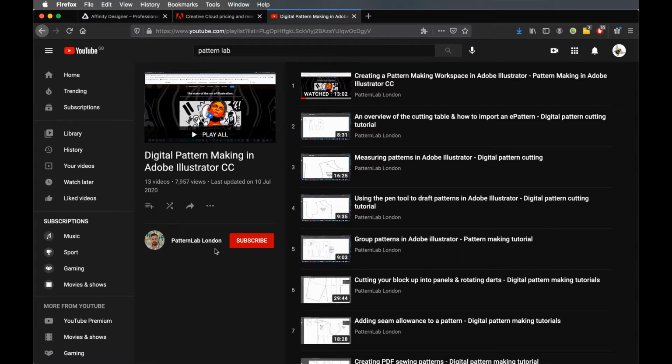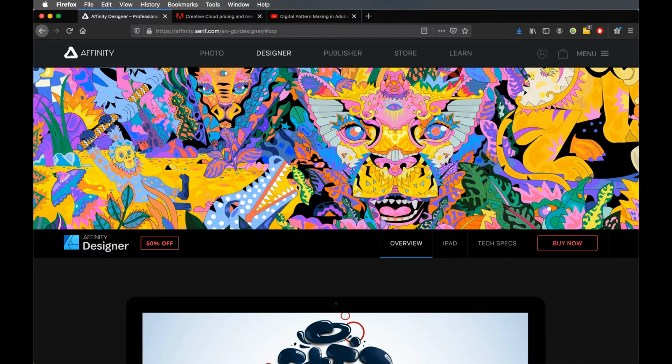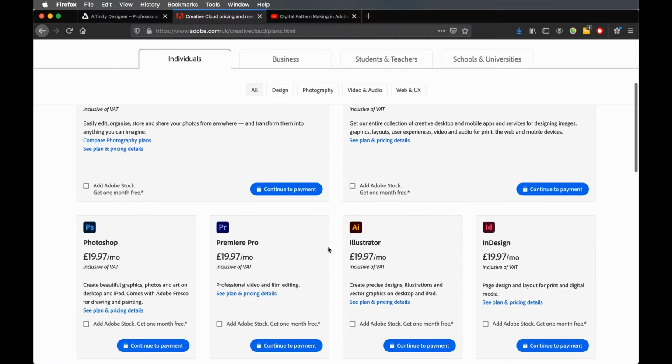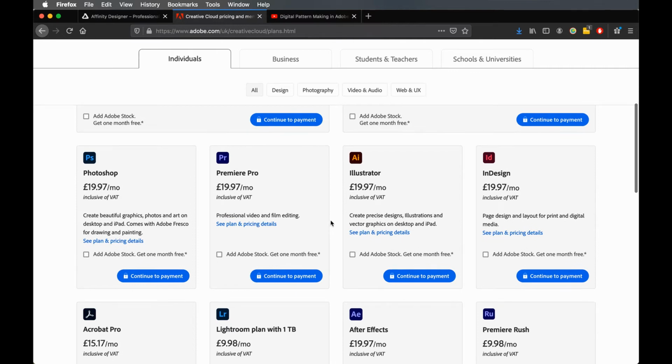So firstly, let's have a look at why you might choose to use Affinity over Adobe. I used Adobe for years, but I swapped over to Affinity a couple of years ago now. Adobe uses the software as a subscription model, and it progressively became more and more expensive. It was hard for me to justify against what I saw as the lack of bug fixing or upgrades to the software. As it stands, getting Illustrator as a one-off program as an individual will cost you in the region of £240 per year. That's £19.97 every month.